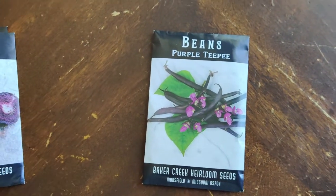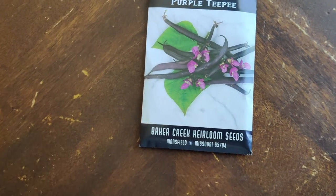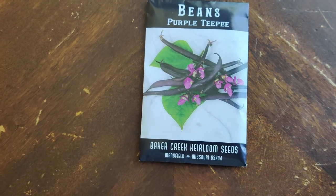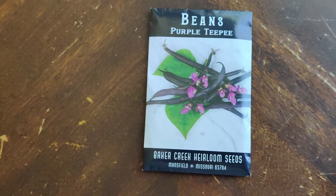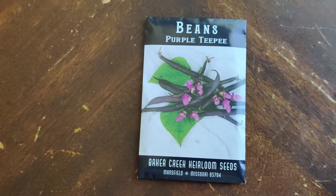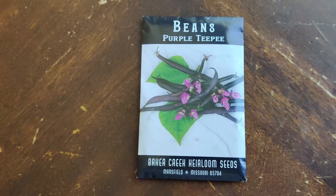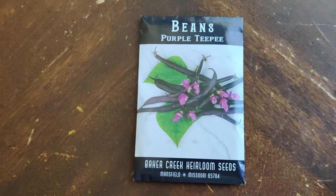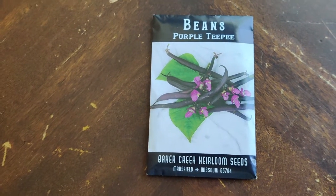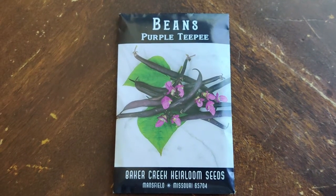I plan on growing a lot more this year, especially since I just got mulch into the ground and I'm going to put lots of fertilizer and compost in to make that area really nice lush soil by spring. We just had major rains and I collected at least 400 or more gallons of water just yesterday — the first rain of this season.